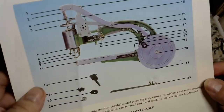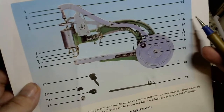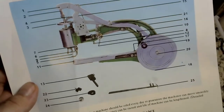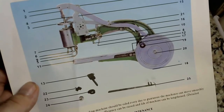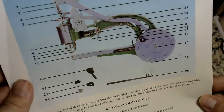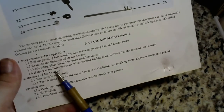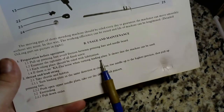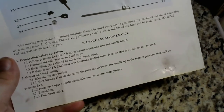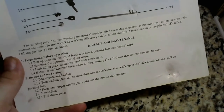All right. Thread leaping. Yeah, that's the little guy up here that moves the thread. Okay. Thread leaping base, thread bearer, collier, leading plate, rocking bar, main bearing, middle bearing, shuttle bearer, shuttle bobbin, pitman rod. Yeah, this is all accurate except for flexible lump. If there is no kaja noise when turning leading plate, it shows the machine can be used. Okay, so I guess if you turn the crank and it goes kaja, that's a problem. So no kaja noise and you're good to go.